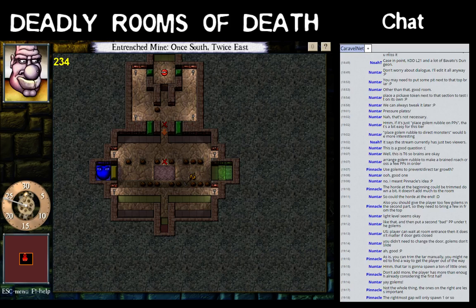Actually, this thing could be removed. Then we'll grow 1, 2, 3. From there, it's gonna grow. Oh, no, it's gonna need way more space than that. Okay, so this one needs to stay. Okay. Rightmost gap is only gonna spawn 1. So I guess I should be able to move that up there.